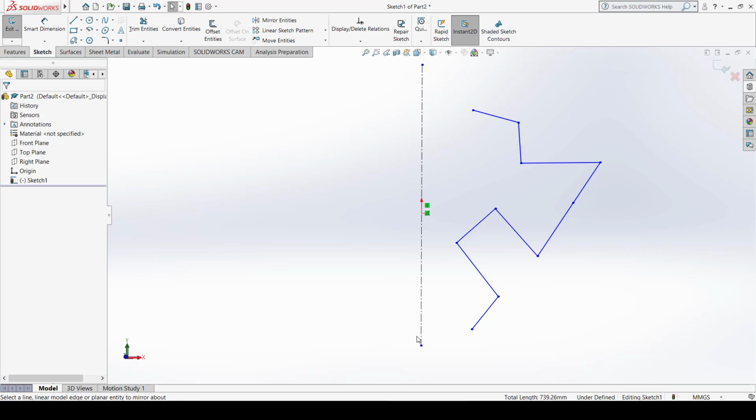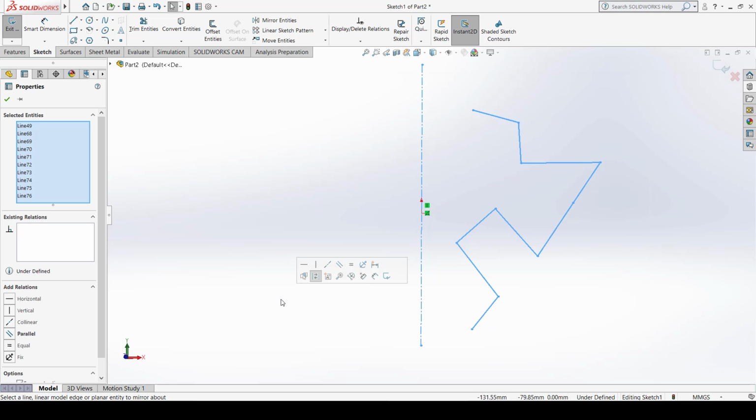Secondly, if you need only the right hand side entities of the center line, then you make sure that your copy option is off. So you can choose any of the options, it's up to you as per your requirements. You can switch the copy option off or on to get the desired results. So this is what happens when your copy option is off. Your original entities are not visible to you, but the mirror entities of the original about this center line axis are visible to you. So this is how you can do mirror.